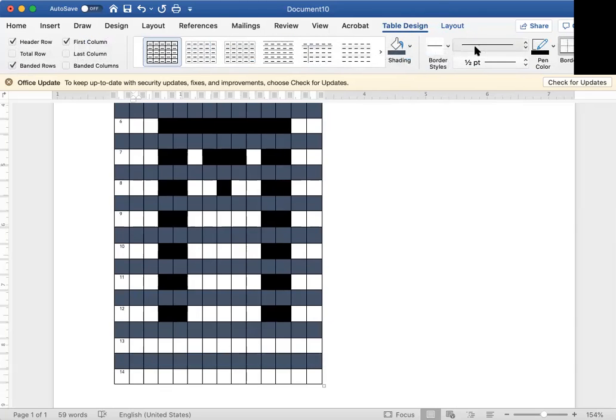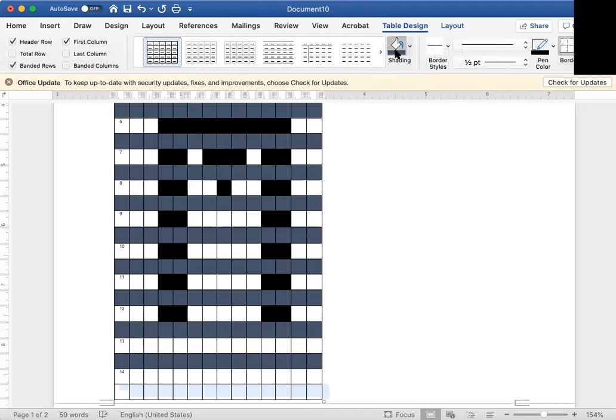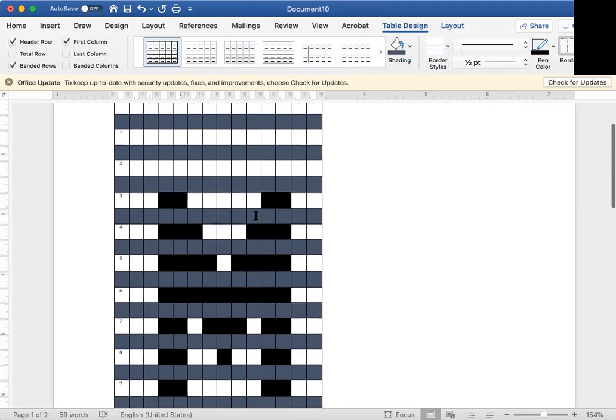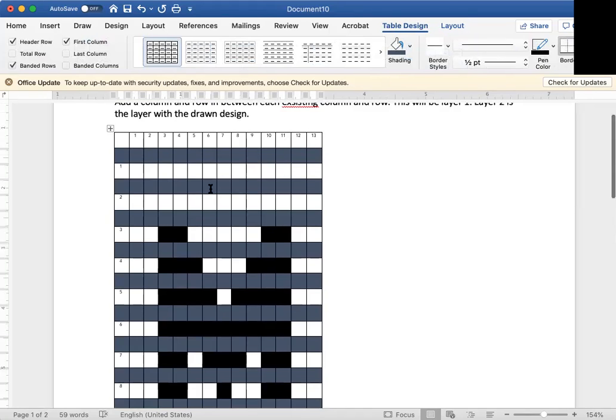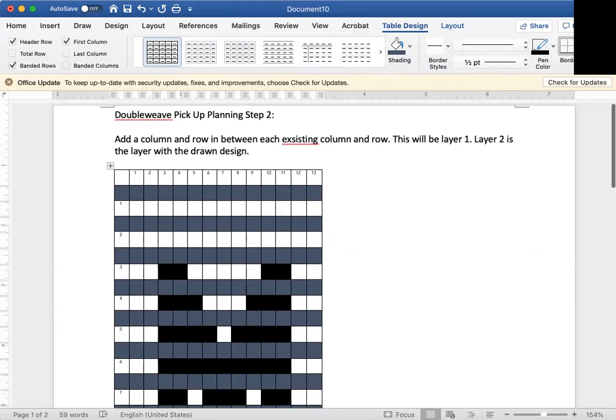Now my very last row, I'm going to go ahead and add another dark blue layer, and this is really just an aesthetic choice. I want it to be surrounded by the dark blue. It looks more finished to me. So you can see at the very top, there's a dark blue layer, and now at the very bottom, there's a dark blue layer.